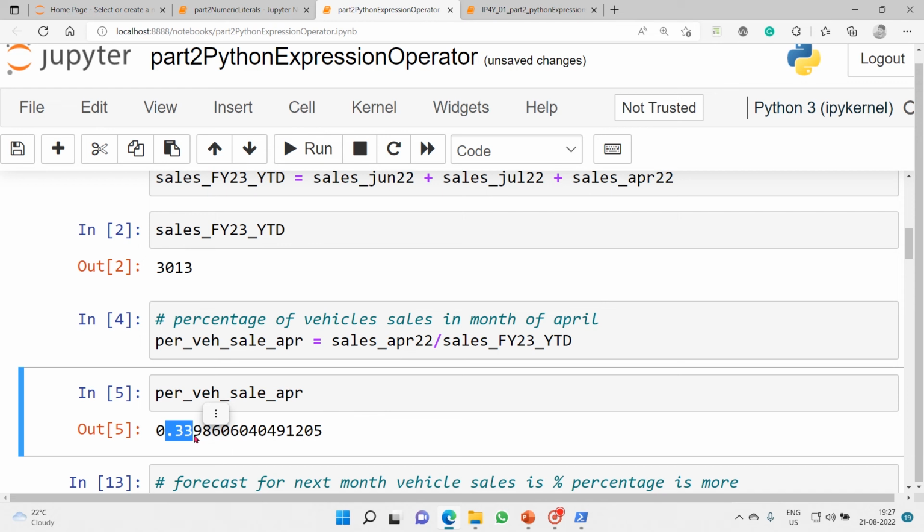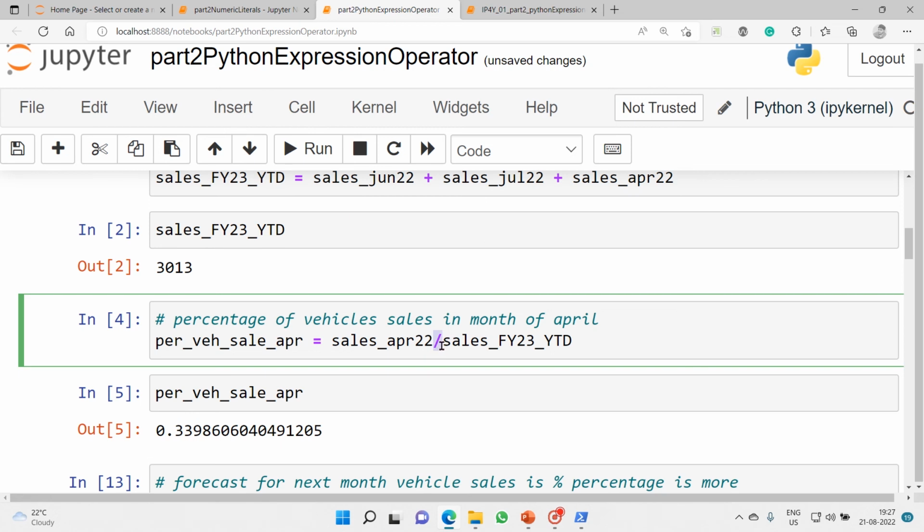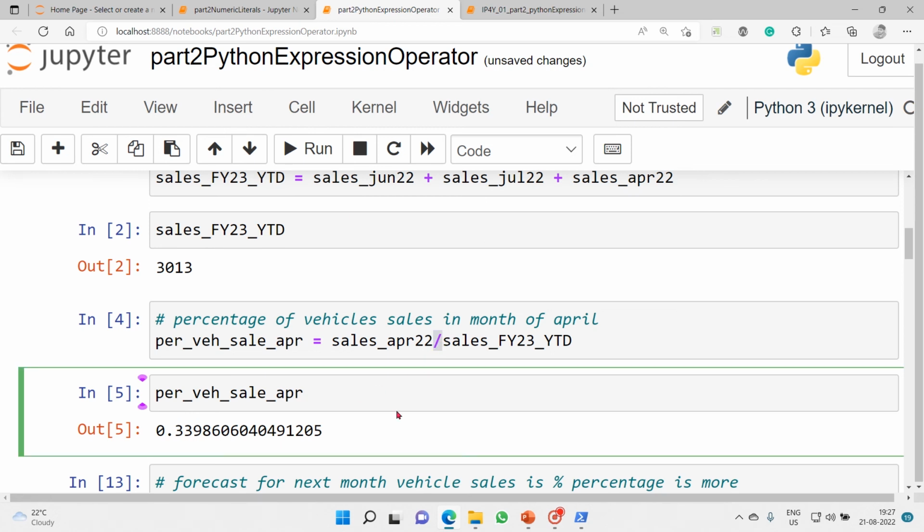Percentage of vehicle sales in total sales of financial year YTD. So here this one is a whole division. We have other types of divisions. One is modulo and the other one is floor division. Whereas if you use a single forward slash, this is a whole division, it will do the complete division, and you'll get a floating point number as an object.